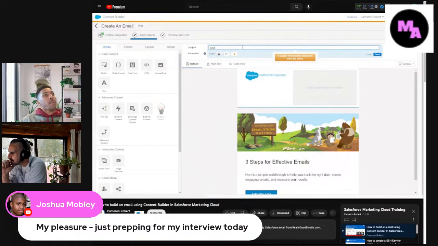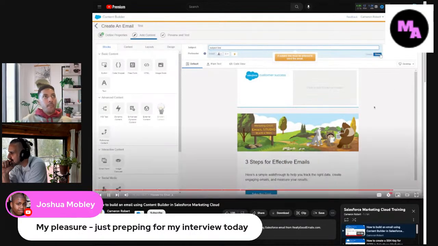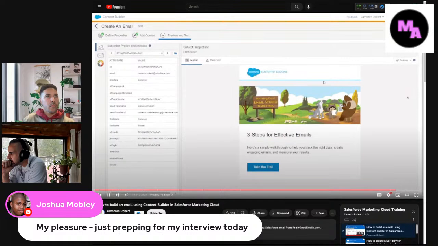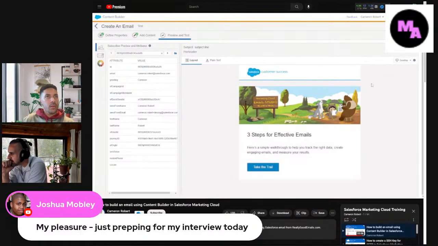For email out, we need to give ourselves a subject line first. Let's just put in subject line as our subject line. We can go done. And to preview our email, we just click on the next button to move to our preview screen. What we'll see is our email rendered, and because there was no content in that block on the side, you can see it's collapsed that section, and it looks just like the original. So we still have that blue line, we have that white background with our Salesforce logo, the main header image, as well as the heading, the body text, and the button there as well.